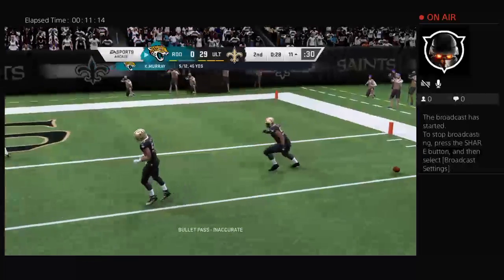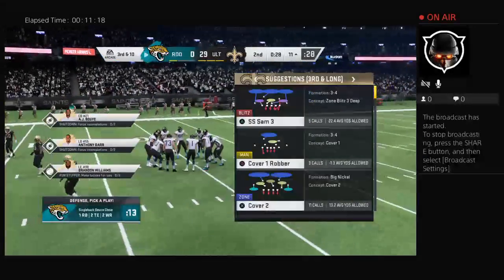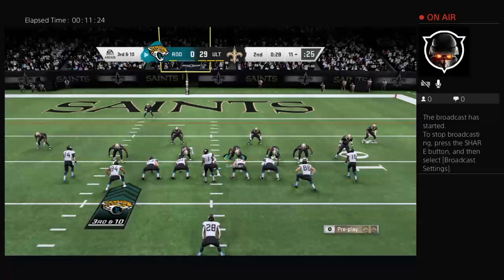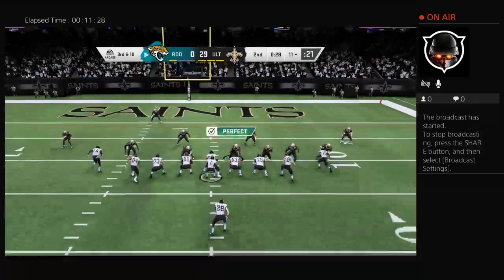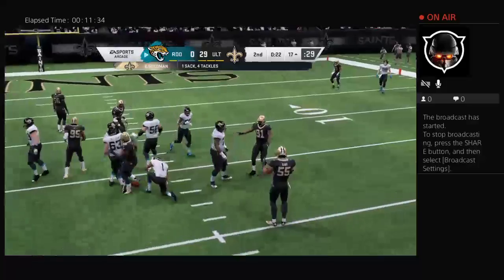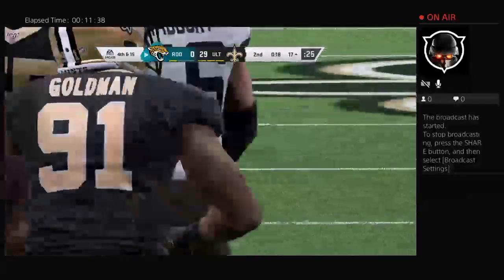Now, meanwhile, here's a second down throw that's knocked away and incomplete. Marquise Brown was the intended target, and that takes us from second to third down. This offense was on the move. Now 2 straight incompletions have them looking at 3rd and 10. Throwing now is Murray. And he's going to be taken down, sacked back around the 18-yard line. Eddie Goldman with a sack.